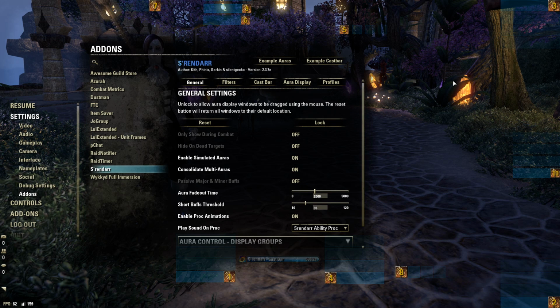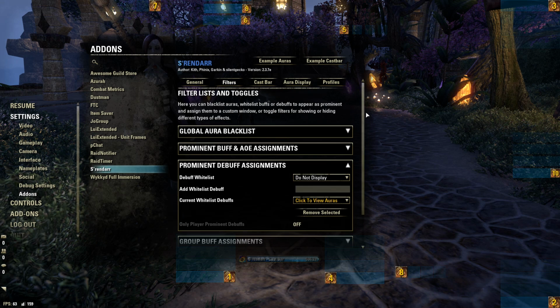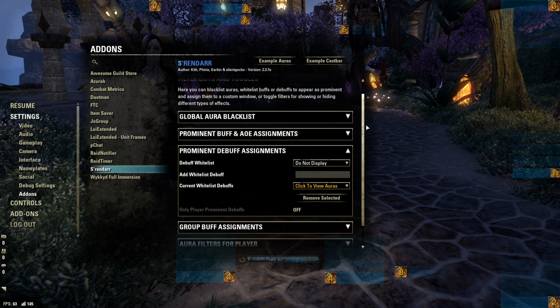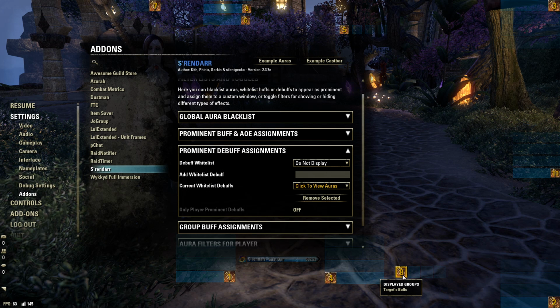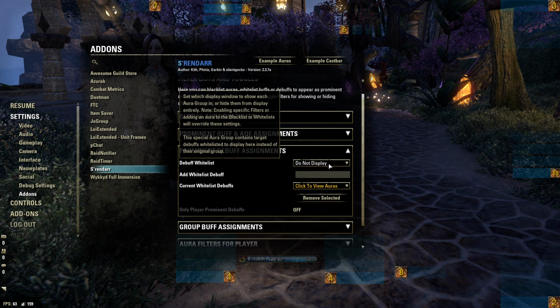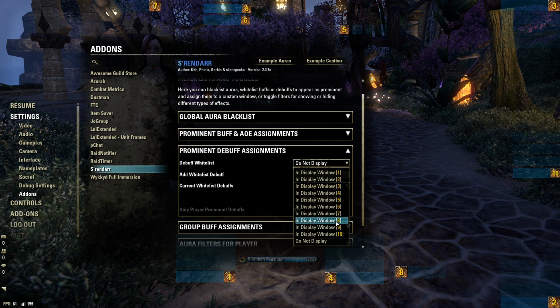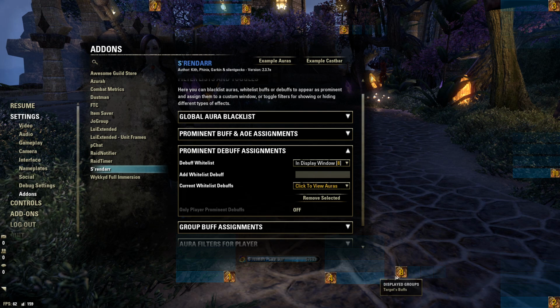It still reduces the monster resistances, but it is classified as a buff and therefore it cannot work with this feature. However, there is one way to work around that, which is to monitor your group's important debuffs alongside the target buffs by assigning the debuffs whitelist into the same window as target buffs.